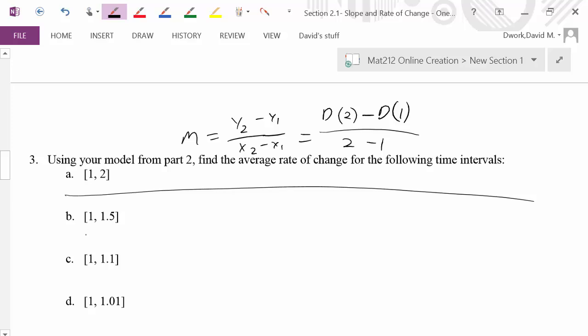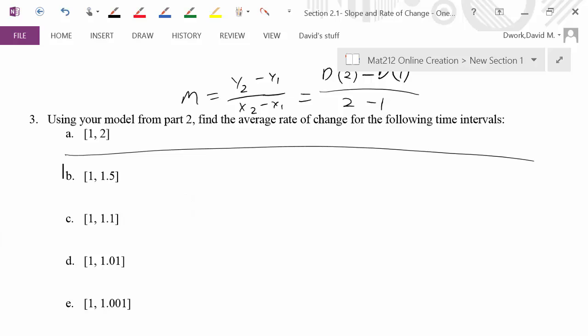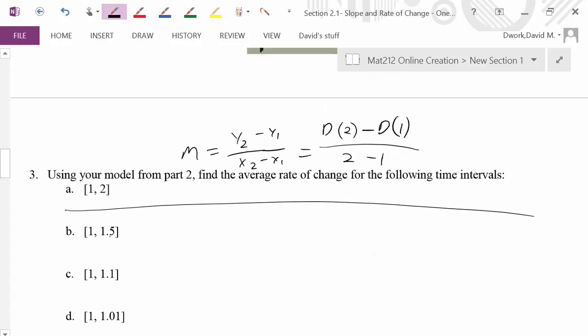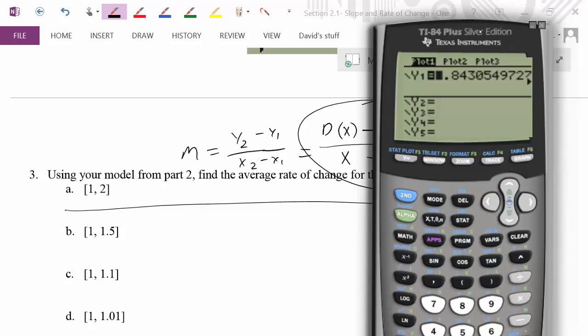So then the second average rate of change, what would change? Notice every single one of these problems is at 1 second. The only thing that's changing is the other time. So how do we represent things that change in mathematics? Well, we typically use x's, right? And this is going to be the key for getting our calculator to do this math for us. What we're about to type in is this exact equation. But again, your calculator doesn't know it's a d, so we're going to have to use y.